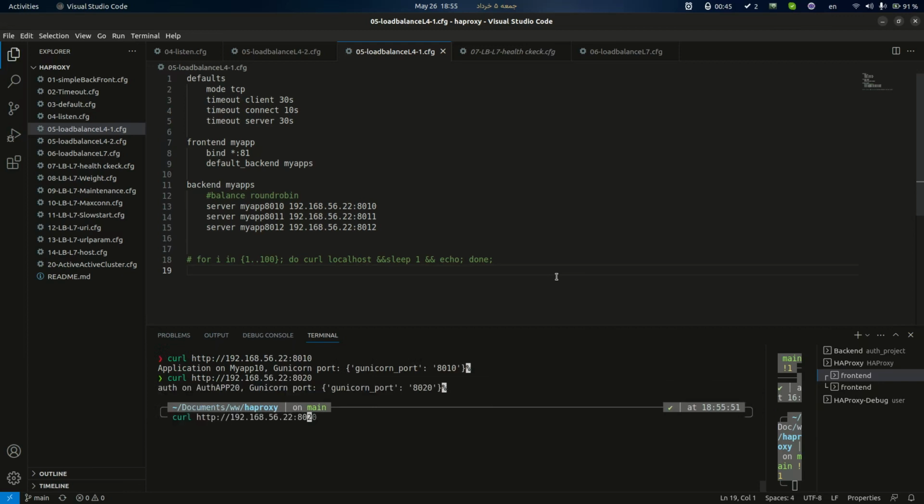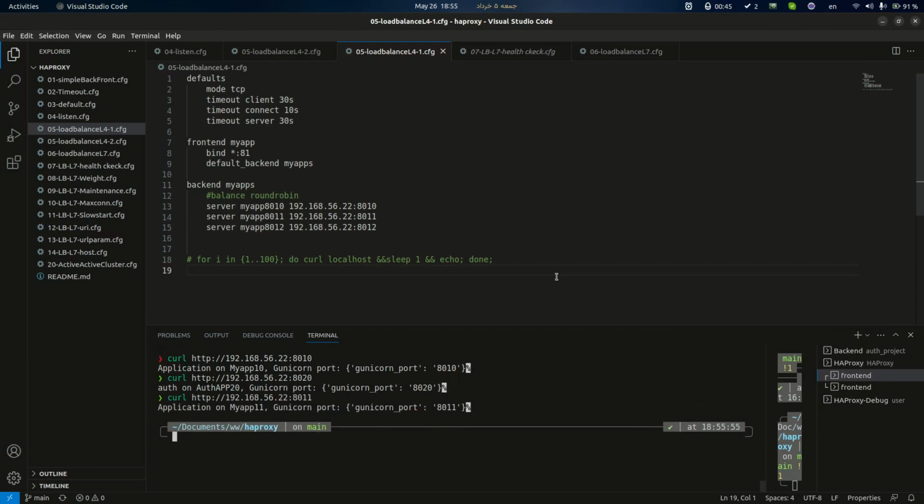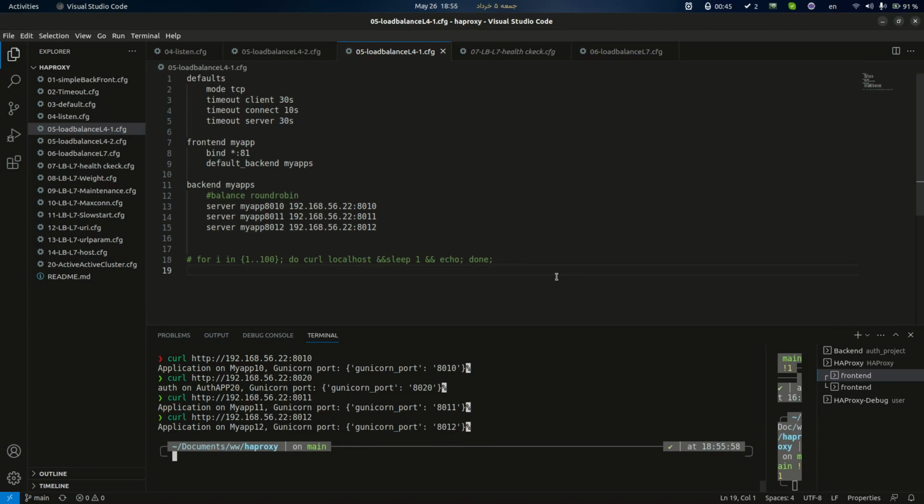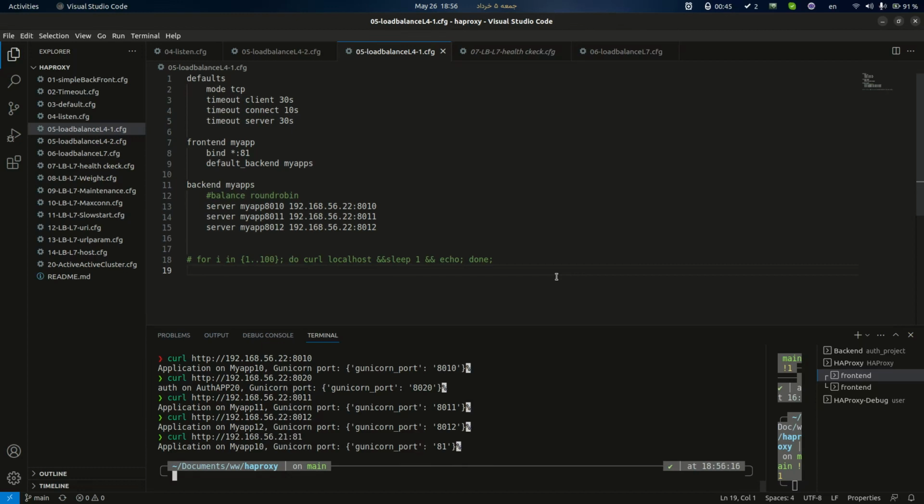Now I will test port 11 and port 12. Okay, I don't have any problem in my backend server. Let's go and test my HAproxy. It is running on 21 and port 81.